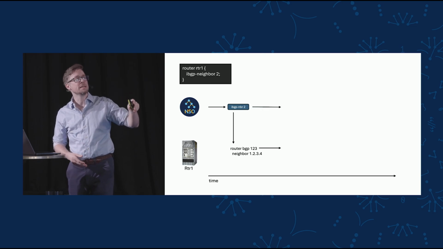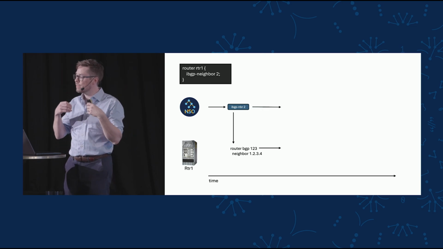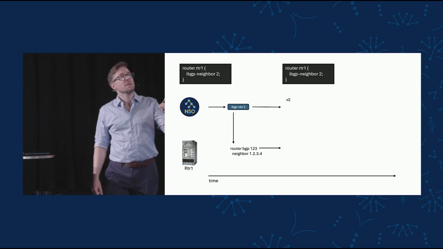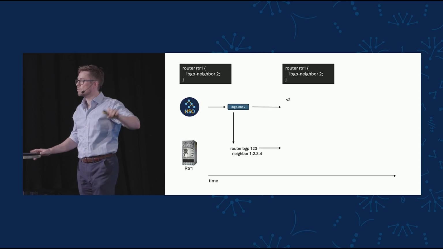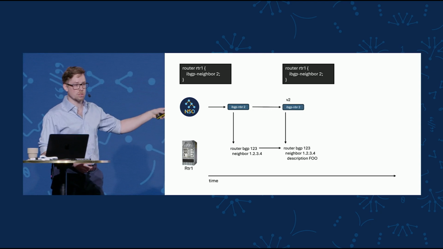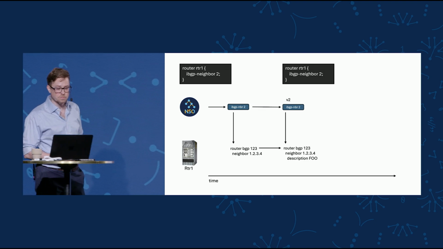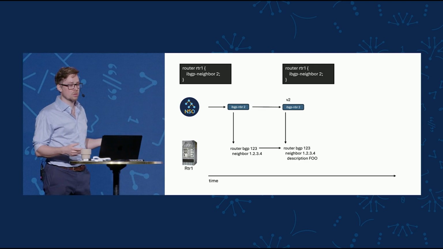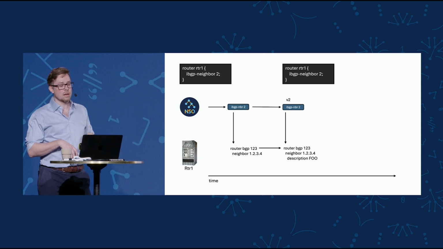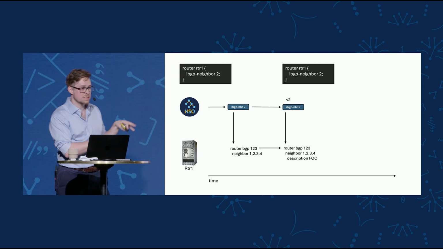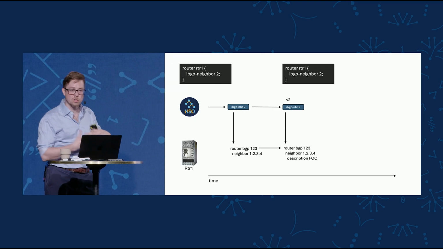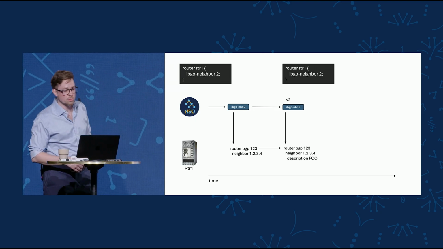Now what we can do is modify the service definition itself, right? So we're going to change this to be a conceptual version 2. The intent stays the same. We're not changing that, but we're changing the actual service definition. In this case, we want to say there should be a description configured for this neighbor. And this is very simple in NSO. We just modify some code, some XML template in this case. And since in NSO we have all the service instances right there, it becomes very simple to just redeploy those instances and, in a controlled manner, push this out into the network.